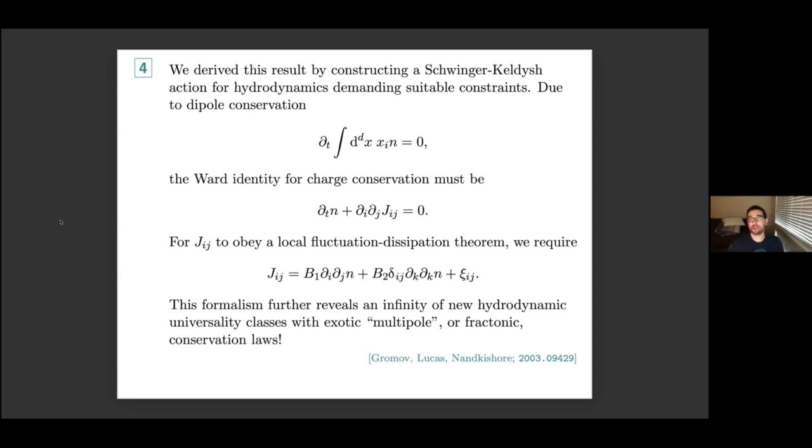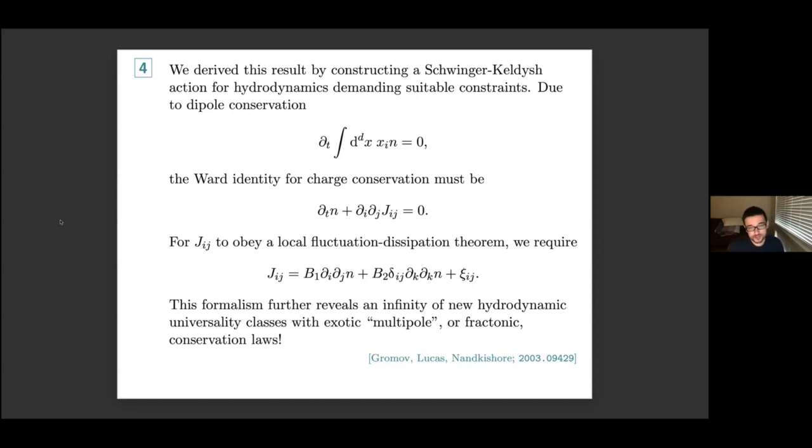But then you notice that J_ij, once you have dipole conservation, is kind of your thermodynamic current. If J_ij were just proportional to rho, then the coefficient in that term would need to be time reversal odd. I haven't said anything about time reversal yet, so we should assume we have it as a space-time symmetry, and therefore we can't write down that term, because there's no time reversal odd prefactor we can write down. So that blocks Fick's law, and the next thing we can write down is a term with two derivatives, which is what I've written here, and that one turns out to be okay.